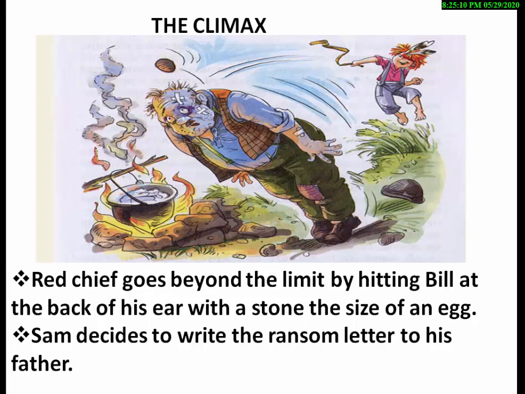So here Sam waits for another 1 hour so that it is not a trick to trap the kidnapper from the father's side. He wants to be on the safer side, so he does that, and he climbs down and takes the letter, which was a letter from the father of the boy, and he goes to Bill and reads the letter.